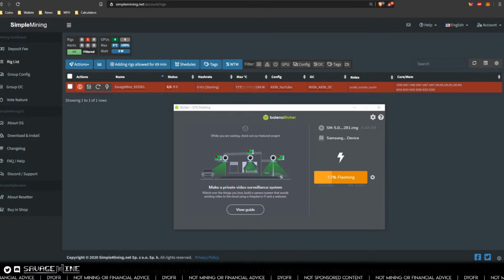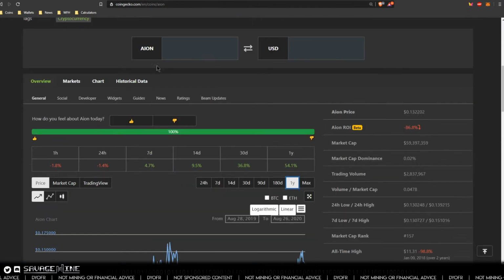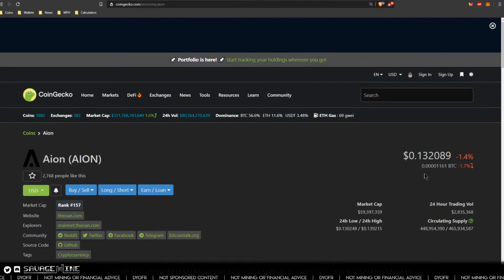Shuby, is that one whole AION or what? One whole AION, so like 12 cents USD. I don't even know what they're at right now. I know I just looked and I kind of didn't even pay attention to it. Okay, so 13 cents.